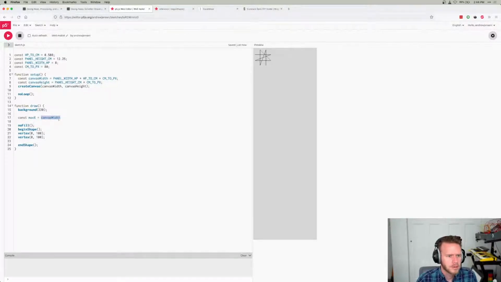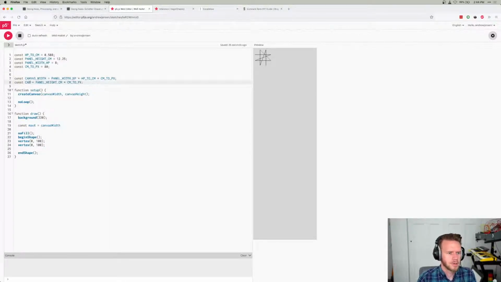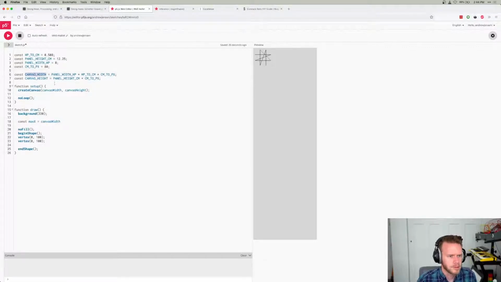And you know what? These need to be available to everybody. So we're actually gonna make them constants. So now, I don't need that after all. Let's do canvas width, 100.